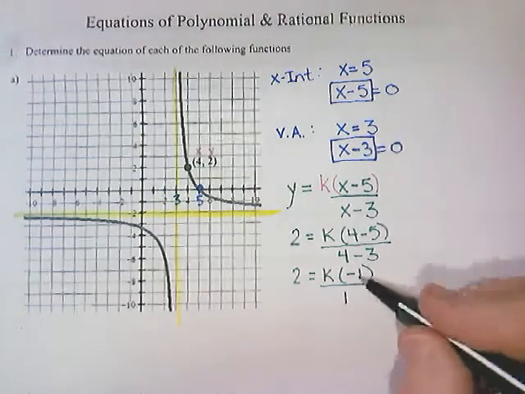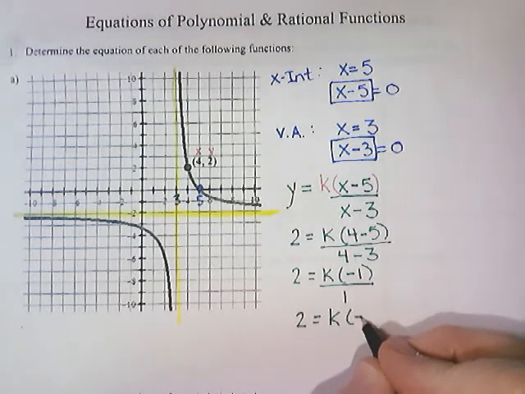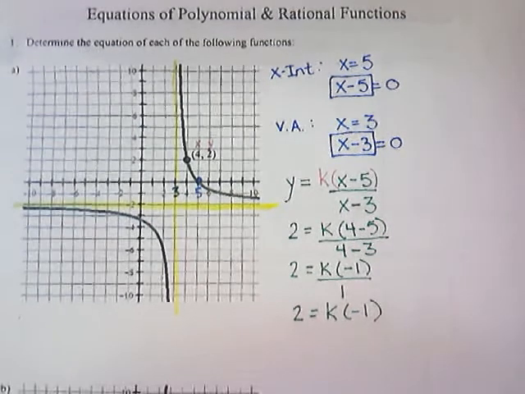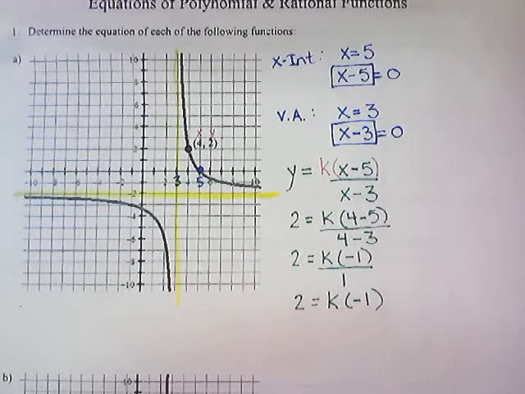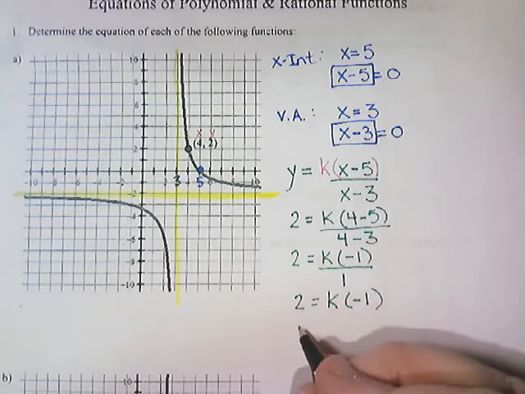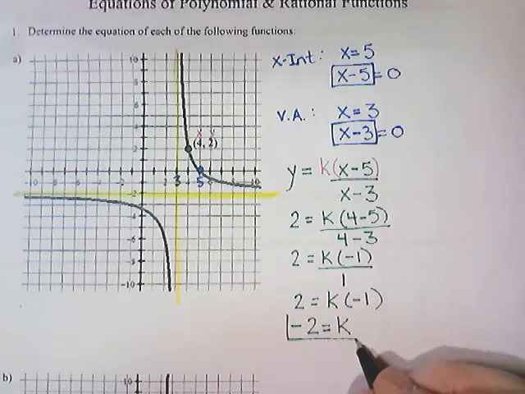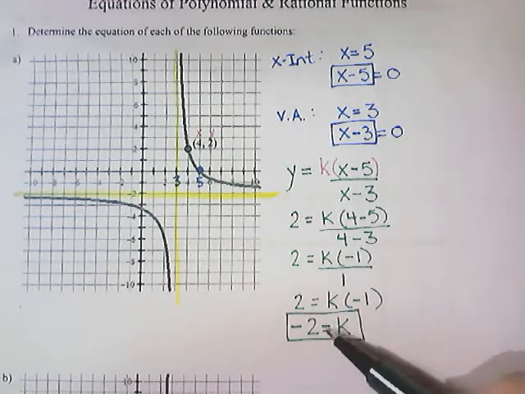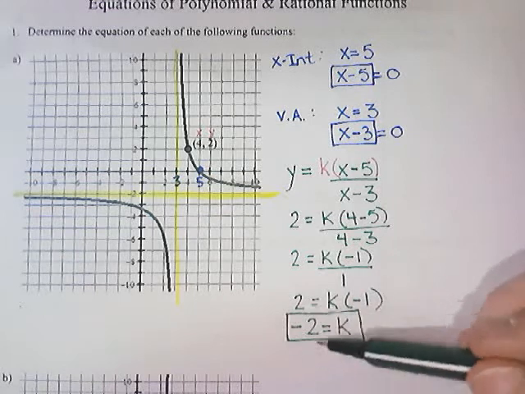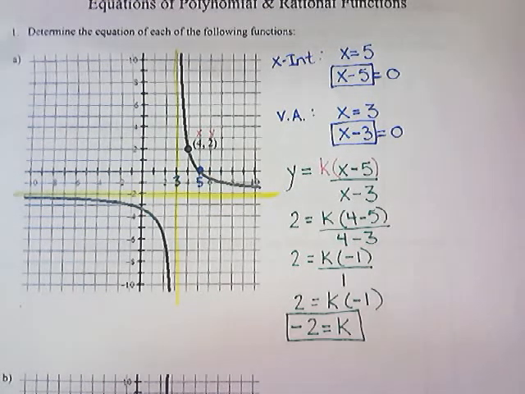I think I might divide -1 by 1. -1 divided by 1 is -1. So I have 2 equals K times -1. And then I am going to divide both sides by -1. So 2 divided by -1 is -2, which tells me that in the front of that equation, there's going to be a -2 in front. So a -2 would make my graph a little steeper, and because it changes the leading coefficient, it would probably take my graph and change it so that it either was facing up or facing down. It just flips the direction.